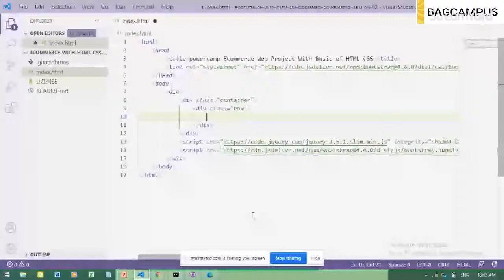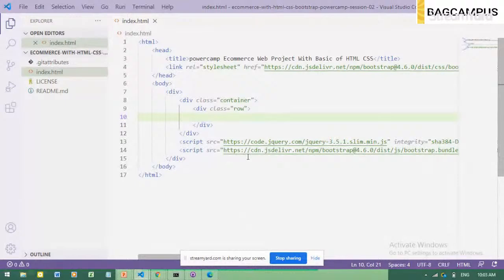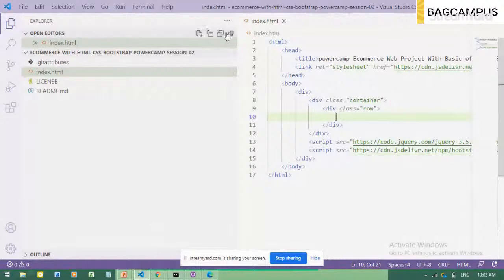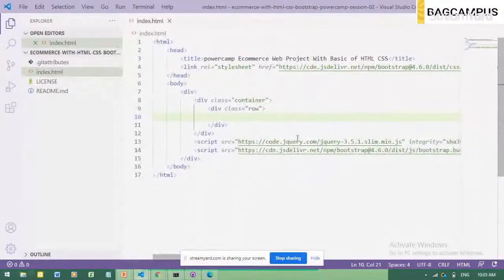So the row tag helps us in making two different sections. This is a single page, and this is a part which makes it into two sections, right? This left section and this right section. So I will make you understand with this. The total screen has been divided into 12 parts in Bootstrap, and we can use as many parts as we want. For example, this will be 6 parts and this will be 6 parts. If I make it smaller, this will be 4 parts, this will be 3 parts, right? In a similar way we can do that.